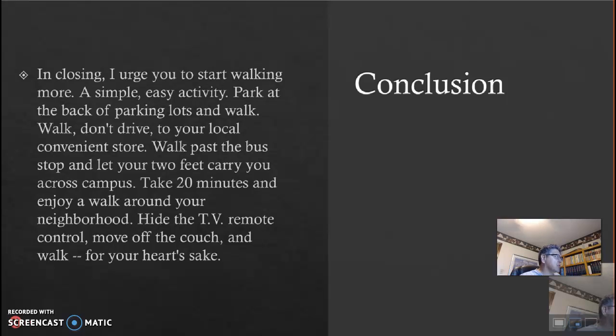Walk past the bus stop and let your 2 feet carry you across campus. Take 20 minutes and enjoy a walk around your neighborhood. Hide the TV remote. And again, a bunch of activities, basically things that have been mentioned previously.